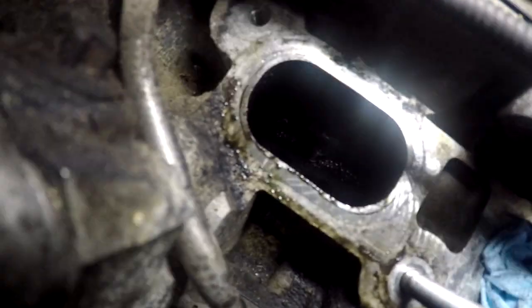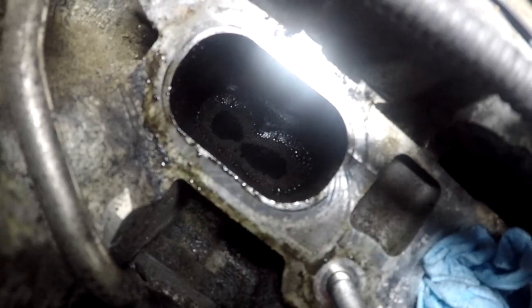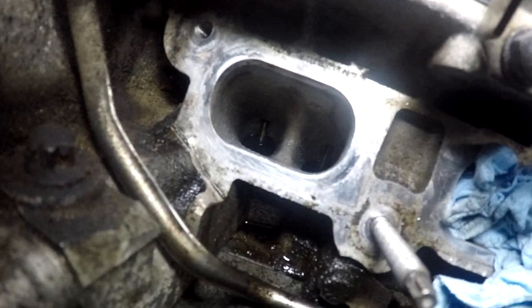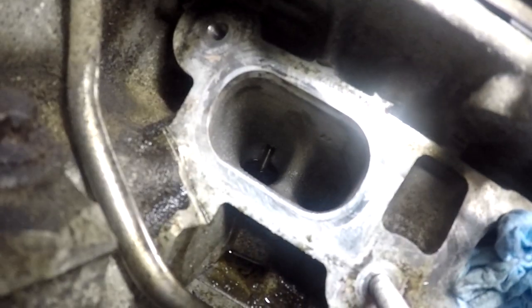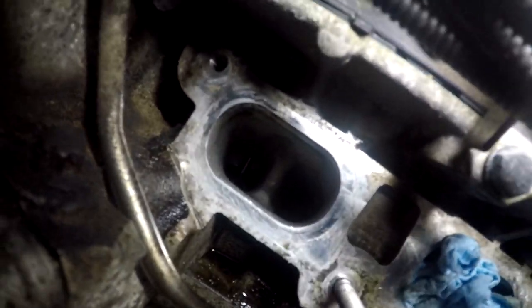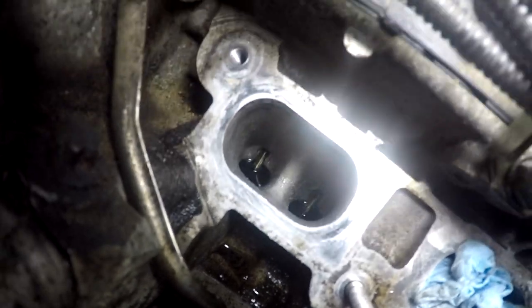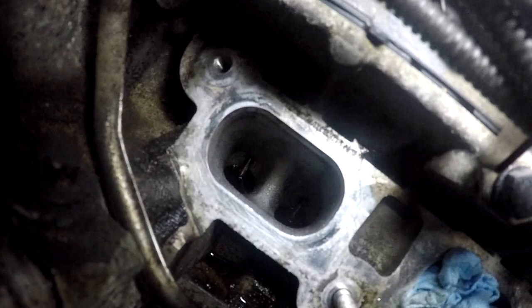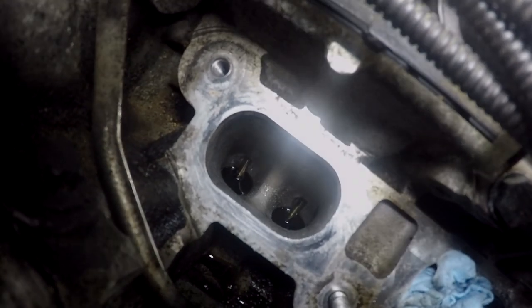Can you see? Maybe you can see it a little bit. There's like, now you can see it. That's a pool of liquid there. Now you guys can actually see in there. Look at that. Before you couldn't see nothing. It was all black. Now, look, that is a good view right there. I don't know how I managed to get the light that perfect. But look, it's clean now.